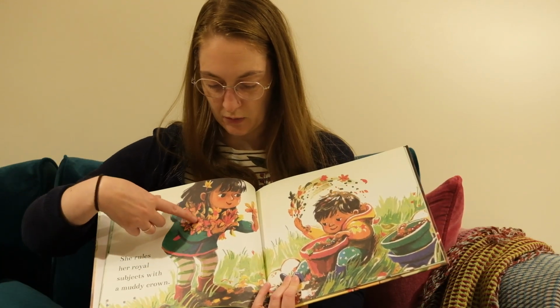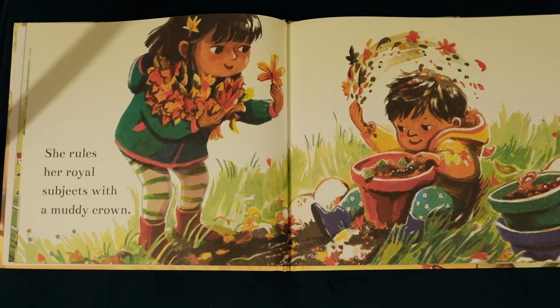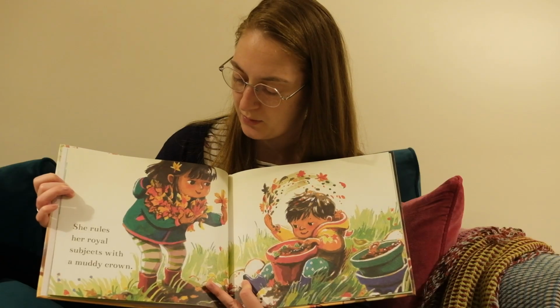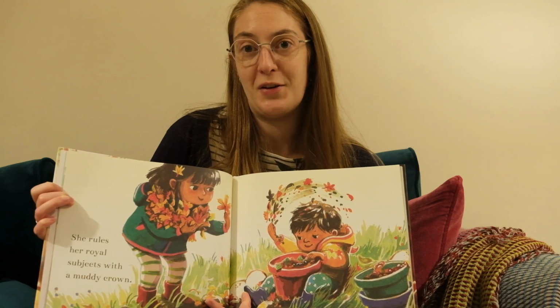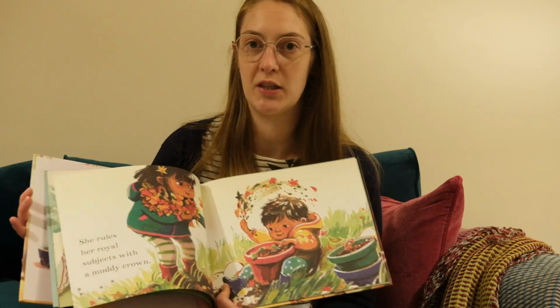There's nothing about the narrative that means that this needs to be set in autumn, but we do have a spread where we've got the autumn leaves which they're playing with. So obviously, unless the author specifically mentioned this needs to be set in autumn, I think this was a choice from Eve, that she wanted to set this book in autumn and include all these lovely crunchy leaves and things like that. And that was just really interesting to me, that you can choose seasons, and even if you want to choose a season just because you like the colours or the emotion that the colours communicate, you can illustrate that into the story.